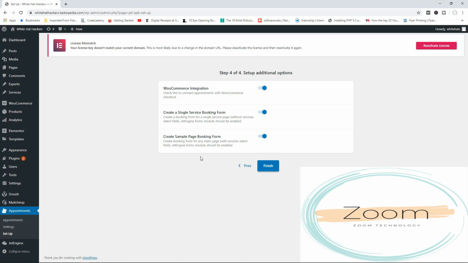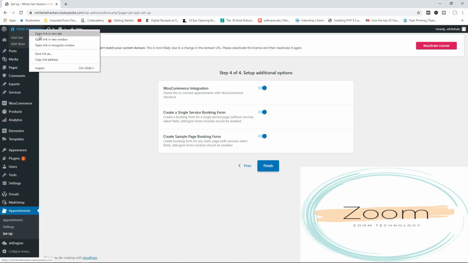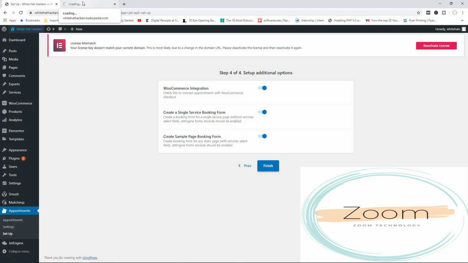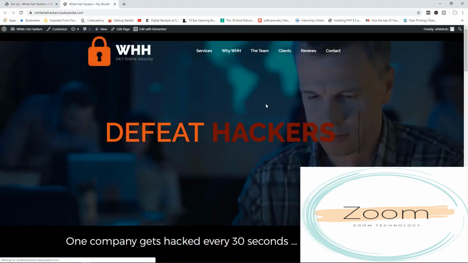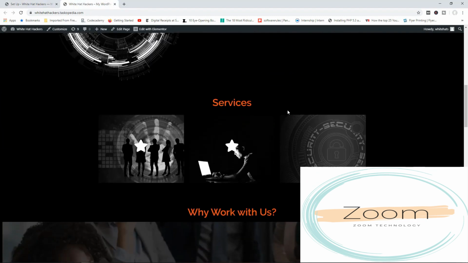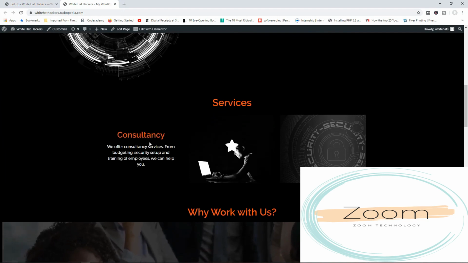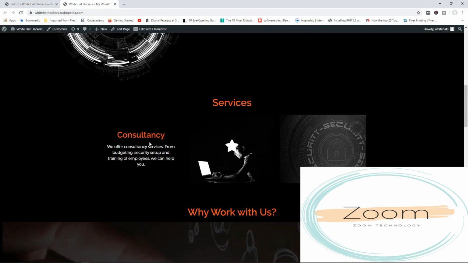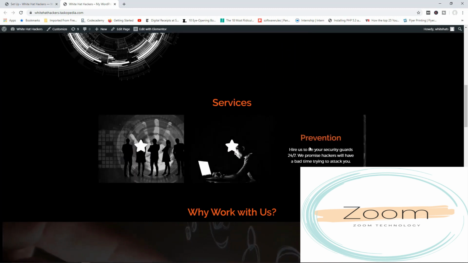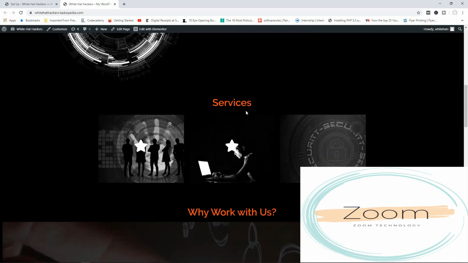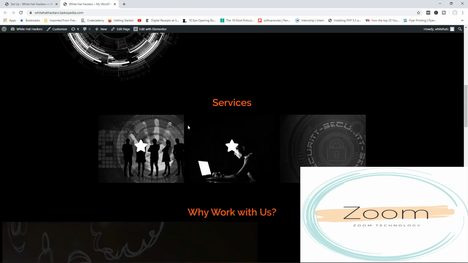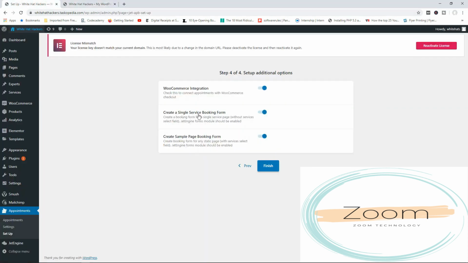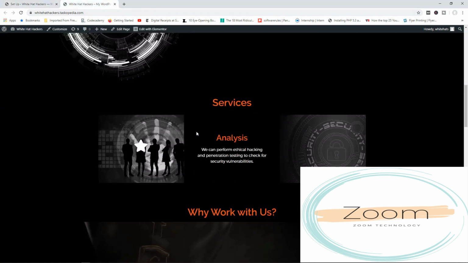However, if I decided to create separate pages for each service, so in this case right now, I'll create a page specifically for consultancy where I'll describe in more detail what the consultancy service is all about. I'll create one for analysis, create another one for prevention. What's going to happen here is that I can choose to include the single service booking form for that specific service.